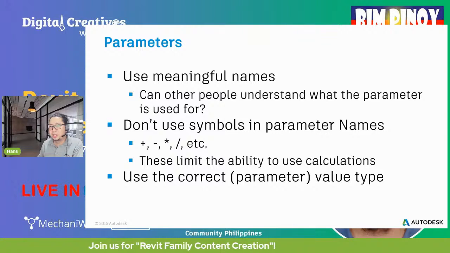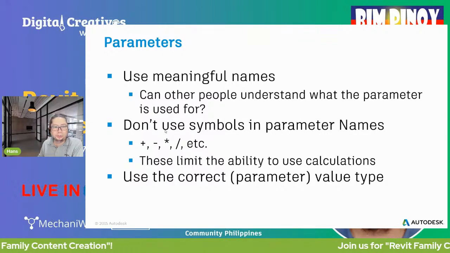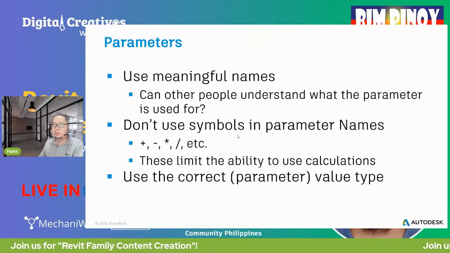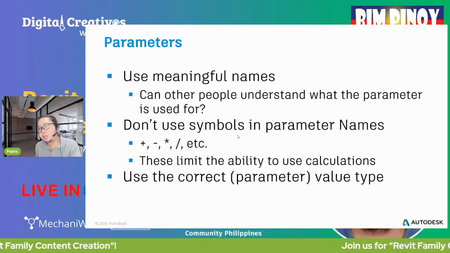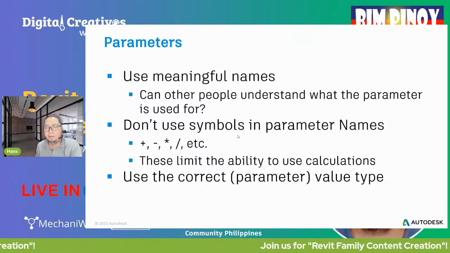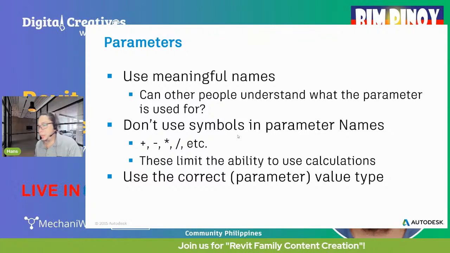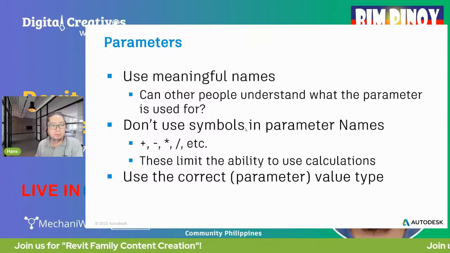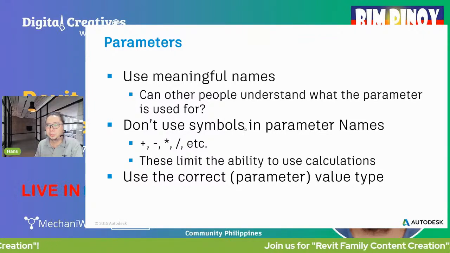So as I said, there are some persons using your team's families who need to understand how you are using your parameters. As much as possible, use a naming convention. You should have conventions for all of your projects as well as your families, so it's easier for them to look at and use.